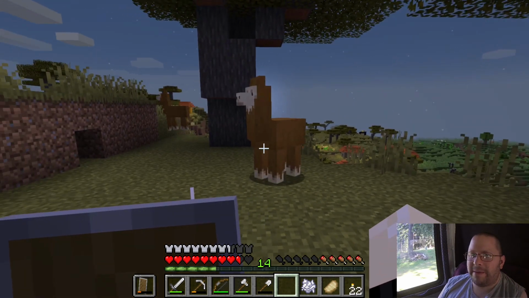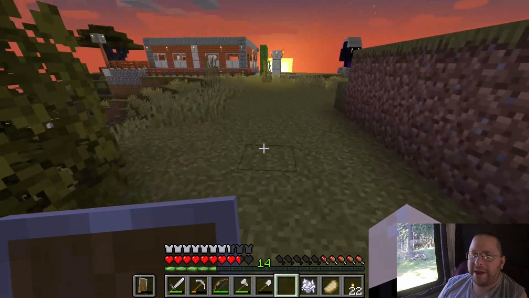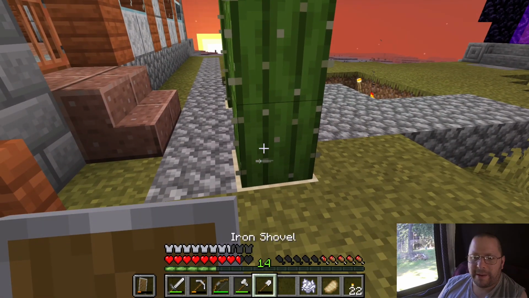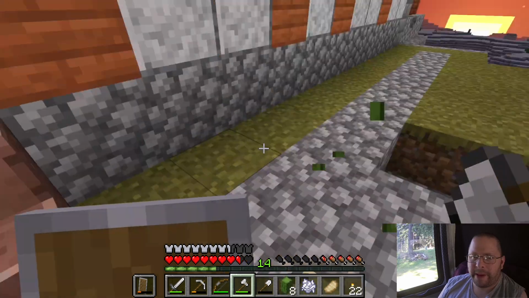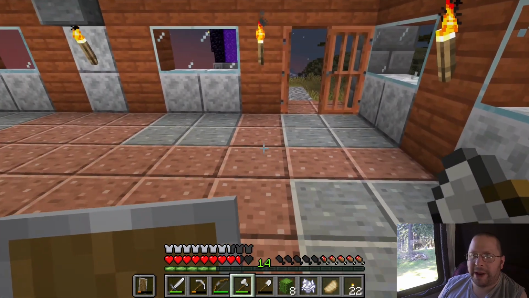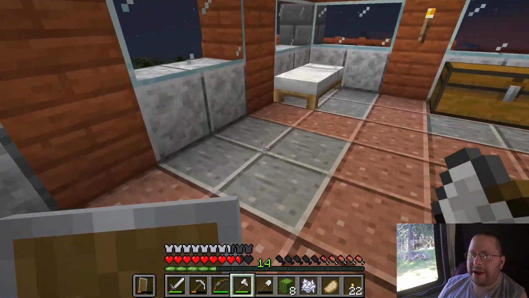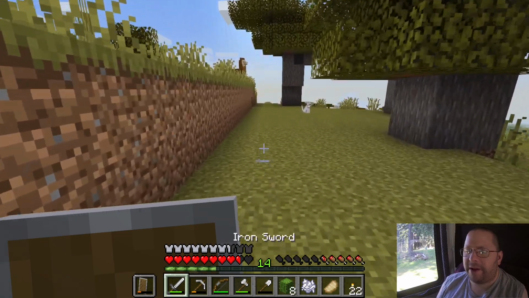Alright, so once we get a name tag, we'll have a name tag for that cat. Let's see if we can get the cat to come inside. I'm gonna remove these cactuses, too dangerous for the cat. Coming inside, kitty, or not? Are you staying out there? Alright, I guess it's not a house cat. The cat is just staying over here.